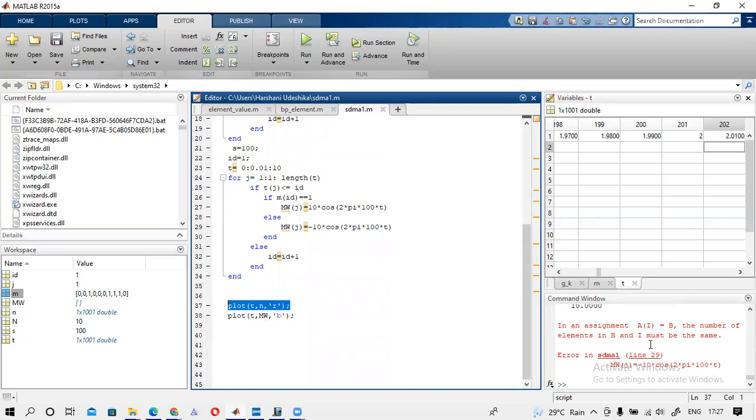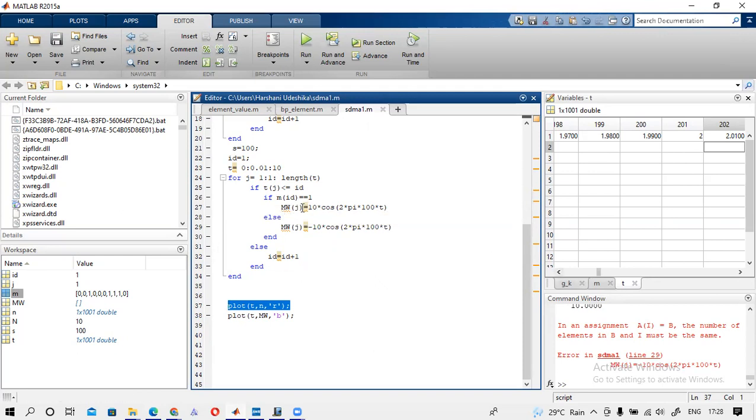So here a problem. What happened? It says that the number of elements in A and B must be the same. A and B means this one and this one.